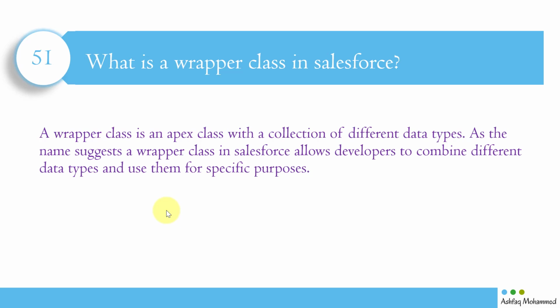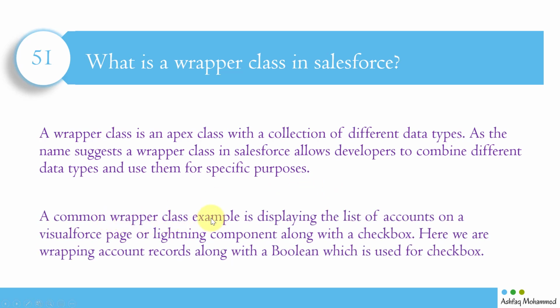As the name suggests, a wrapper class in Salesforce allows developers to combine different data types and use them for a specific purpose. We can combine different data types, create a class of that type, and then utilize it in our complex program. A common wrapper class example is displaying a list of accounts on a Visualforce page or a Lightning component along with a checkbox.